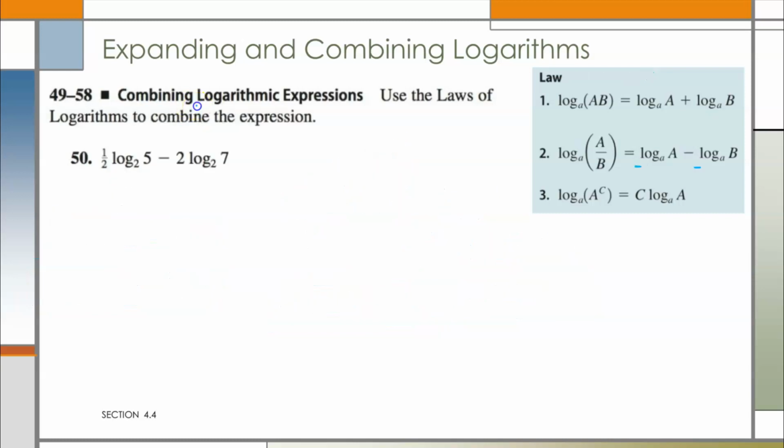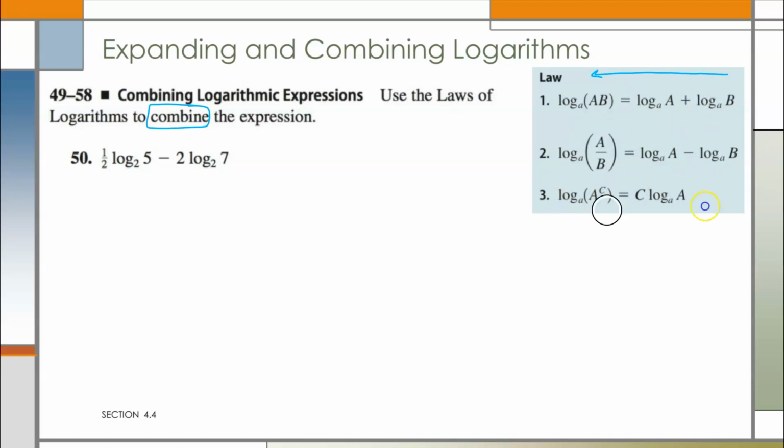Okay, now we are going to combine. If we combine, we're going to make the expression smaller instead of it being so large. When we combine, we're going to move in this direction. We check, are they the same base? If it's addition, we combine with multiplication. We check, is it the same base? If it's a minus, we combine with division. If we have any numbers out front of the logarithm, they become the new exponent.